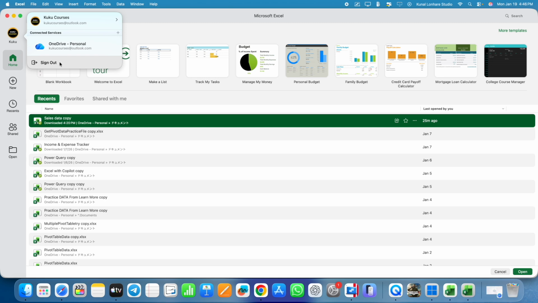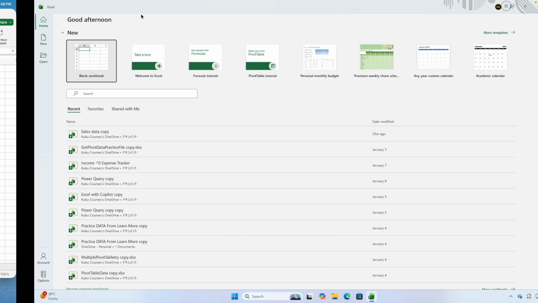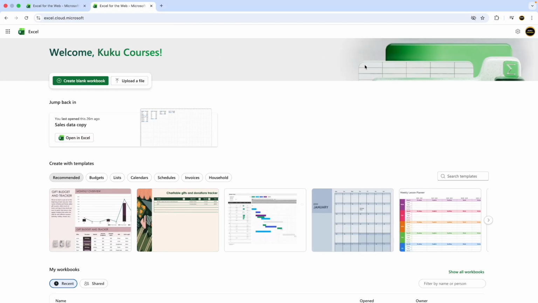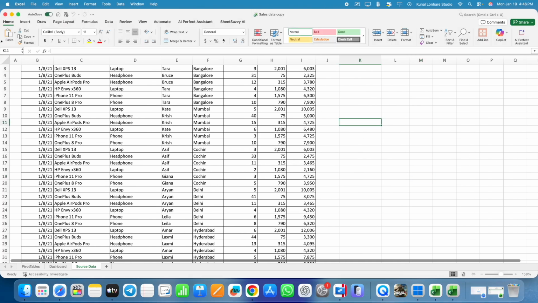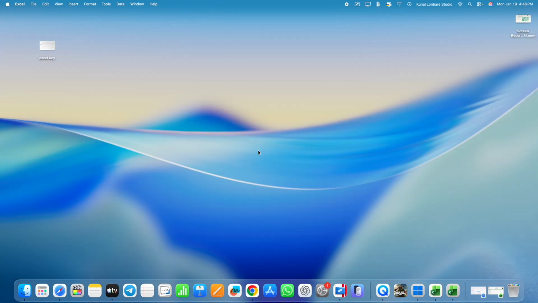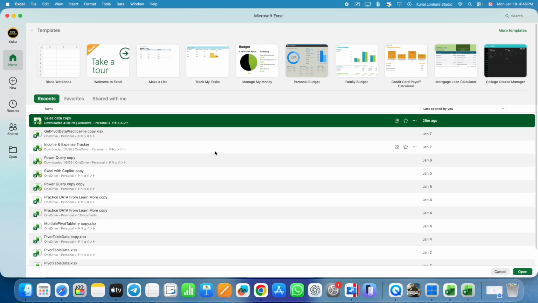You can see the logout option, but you will see the login option. Just log in with that same email ID and password which you used to create your Microsoft account. It's something very simple. And in the web version, of course, just sign in with that same email ID and password. Then your complete Microsoft Excel will be synced together. That's how amazing it is, frankly speaking.